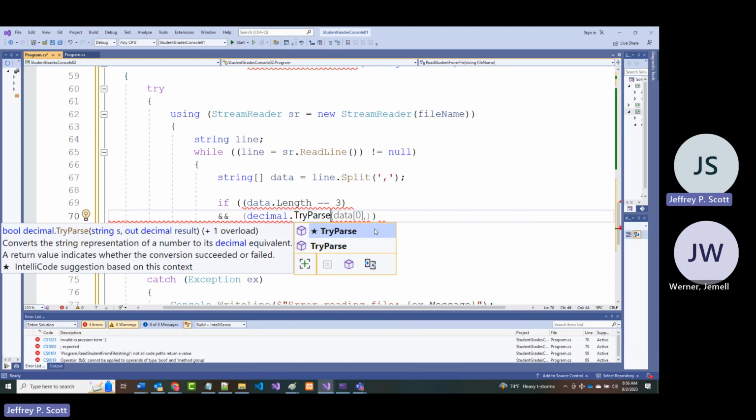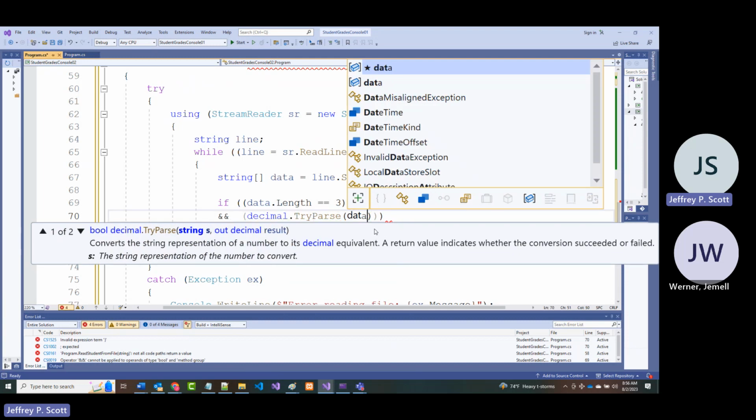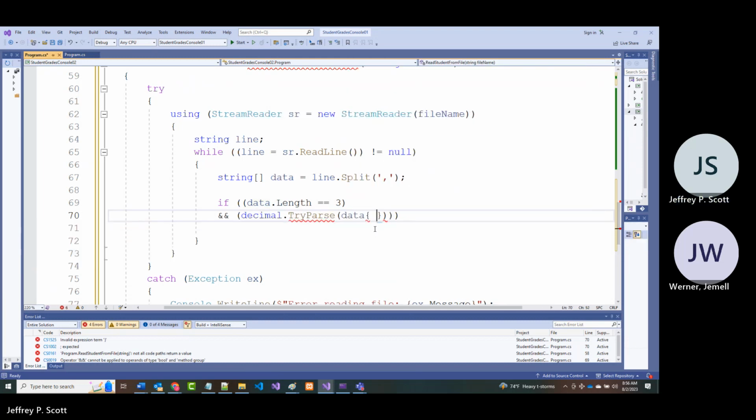The first thing that's in there, which is data 1, and if it works, I want to put the output into a decimal called lab grade. We'll fix this up. I've got some errors in here. We'll fix them up right away.